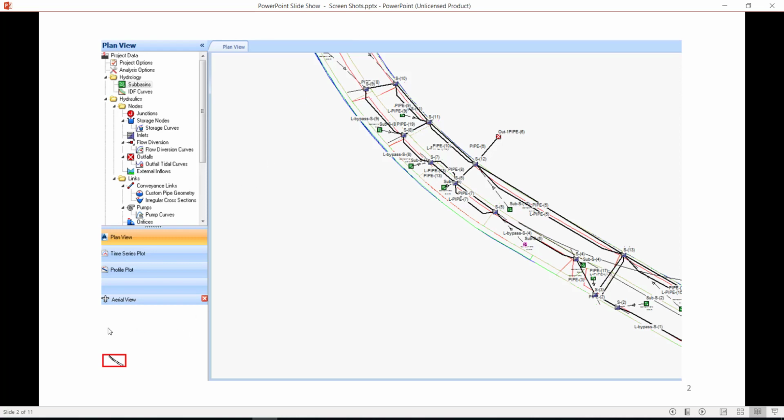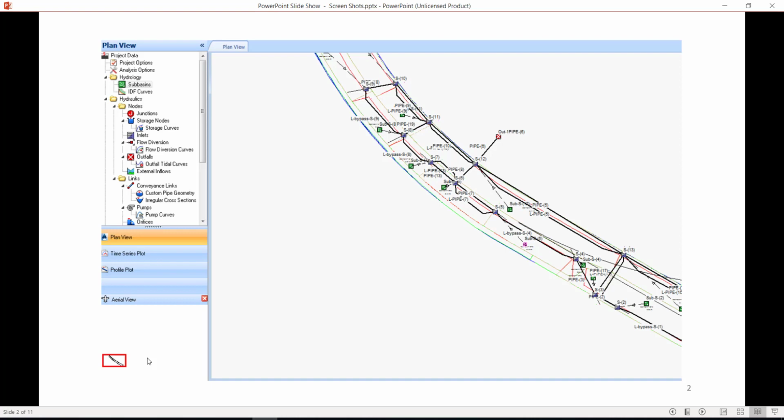The aerial view, as shown on the bottom left of the navigation pane in the following figure, displays the entire network and identifies the current view with a rectangular view box. You can use the aerial view to change the view in the plan view window quickly by dragging the view box. As you drag the view box to another location, the display in the plan view will be redrawn accordingly.